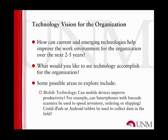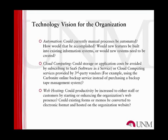Section 4 is where you get to inject a bit of science fiction into the report, or at least a bit of future visioning. Think about how your work group could benefit from further technology advances. Could the work group benefit from more automated workflows, from the use of mobile devices connected to an application server, or from an improved user interface on the group's website? Should the group members be using tablets or wearing Google glasses in 5 years instead of using standard desktop workstations? Also, how would these technologies improve customer service or group workflow? Imagine the future here and give some examples of what you come up with.